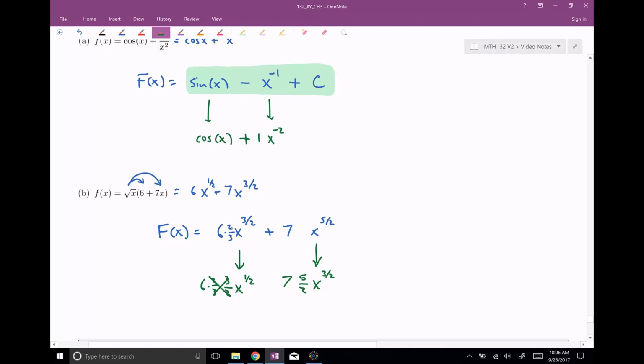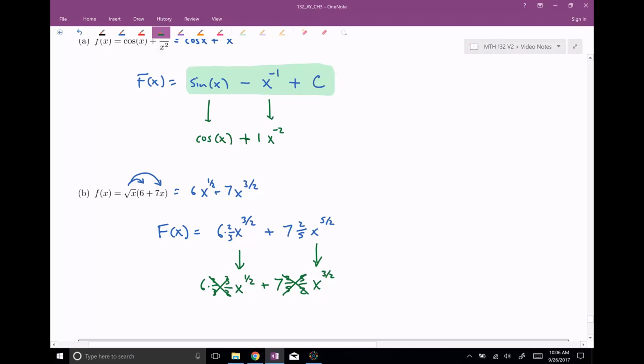So just like before, I multiplied by 2/3, which was the reciprocal of 3/2. Let's try seeing what happens if I multiply by 2/5, right? So if I multiply by 2/5 here, now when I take the derivative, the 7's along for the ride, the 2/5 is along for the ride, and when I take the derivative of x to the 5/2, the 5/2 comes down, and I reduce my power by 1. So I have x to the 3/2. And so you can see, again, these perfectly cancel out, and I get 7x to the 3/2. And that's what I want. So this looks good. This seems to be working.